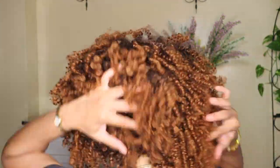All right, I hear everyone. What do you guys think? What do you think? I like my wigs wild, okay? Let me know in the comment section which was your favorite wig. Would you order any of these? Would you wear any of these? Could you rock these wigs? Or did I rock them well? Let me know it all in the comment section.